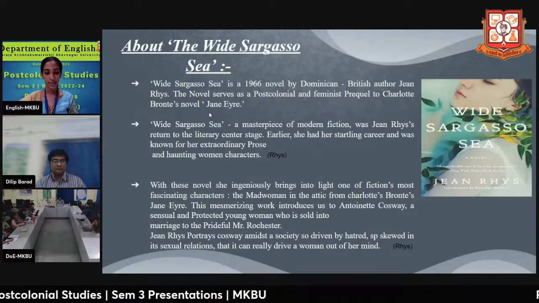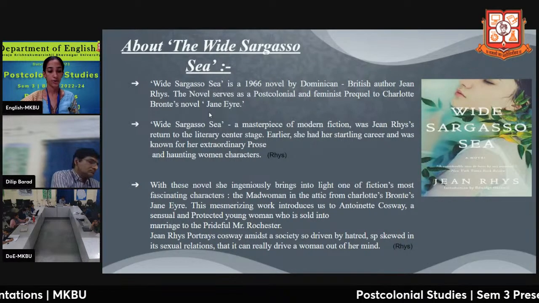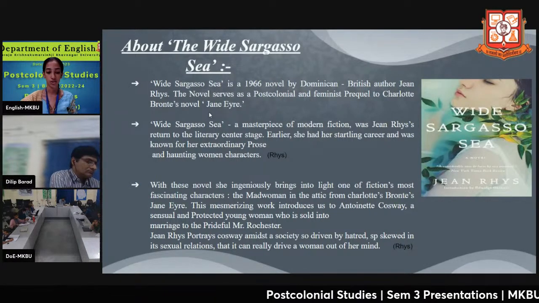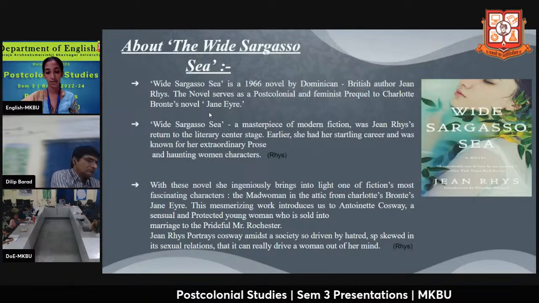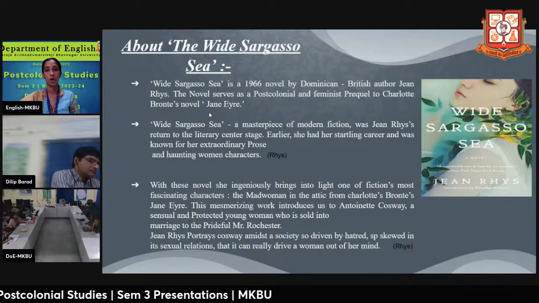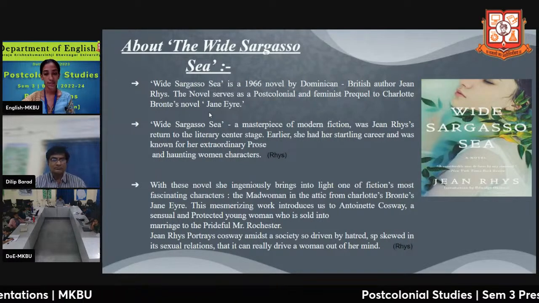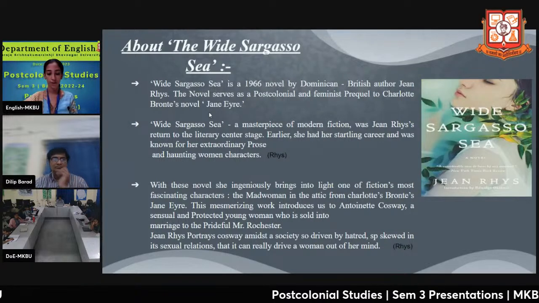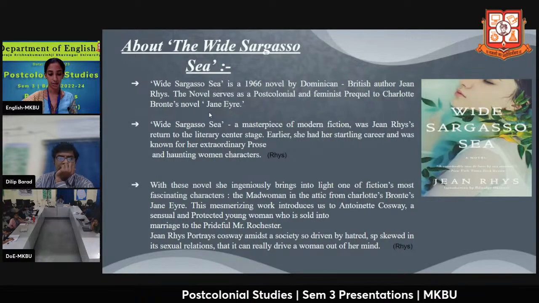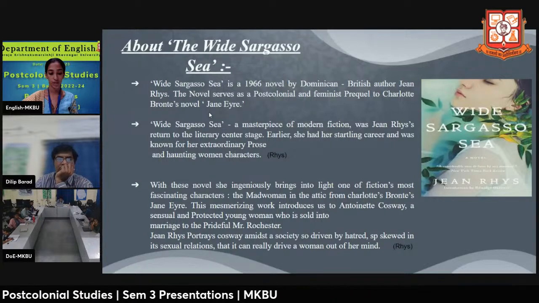Wide Sargasso Sea, a masterpiece of modern fiction, was Jean Rhys's return to the literary center stage. Earlier, she had a startling career and was known for her extraordinary prose and haunting women characters. With this novel, she ingeniously brings into light one of fiction's most fascinating characters, the madwoman in the attic from Charlotte Bronte's Jane Eyre.